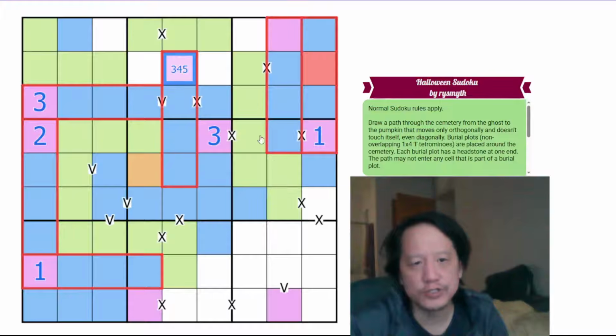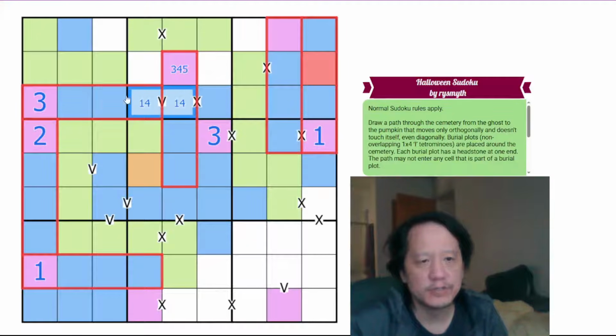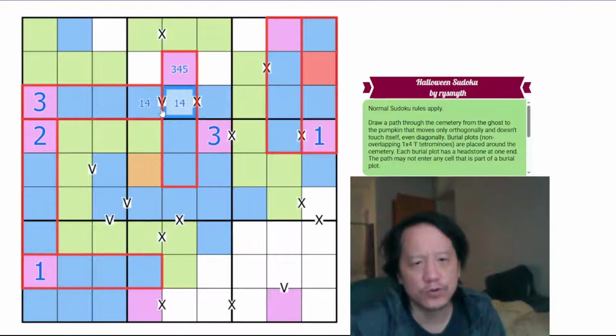We're not sure which. This must be a 1, 4 pair, because we have a 3 already in the row. So this is 1, 4 with either 6 or 9 here. This is a 1, 4 pair, which eliminates 1 and 4 in the rest of the box. So this must be 2, 3, or 7, 8 to add up to 10.